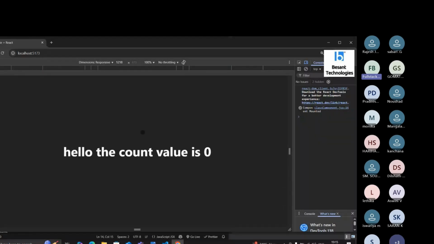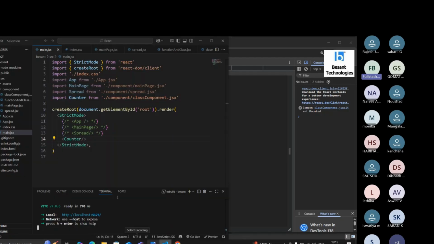So whenever it is called once after the component mounts, for API calls and DOM actions. We have seen componentDidMount, and now I'm going to go for componentDidUpdate. Just give me a second.